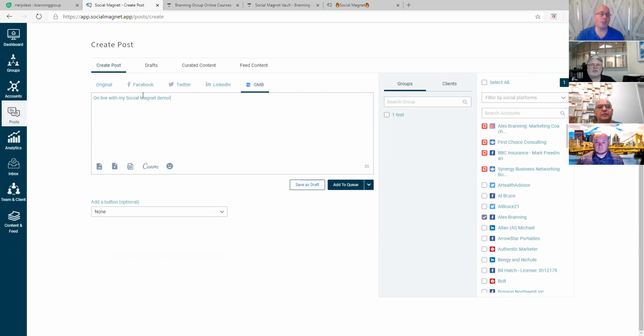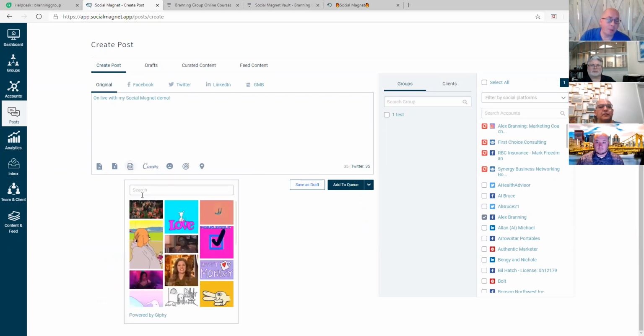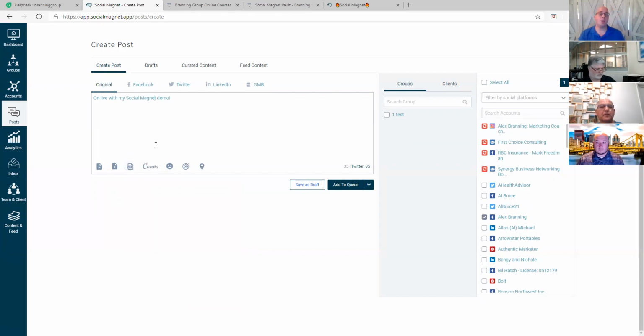There's a lot of cool features in here that we added because we love them. One of our favorites is the GIF library. So we're actually reading in from Giphy. And so you can search for a GIF, you can add it to your post. And then we've connected it to Canva, which you see Veronica talk about a lot in her recorded coaching calls. So she'll click here on the Canva button. It actually loads in your Canva all the designs that you have.